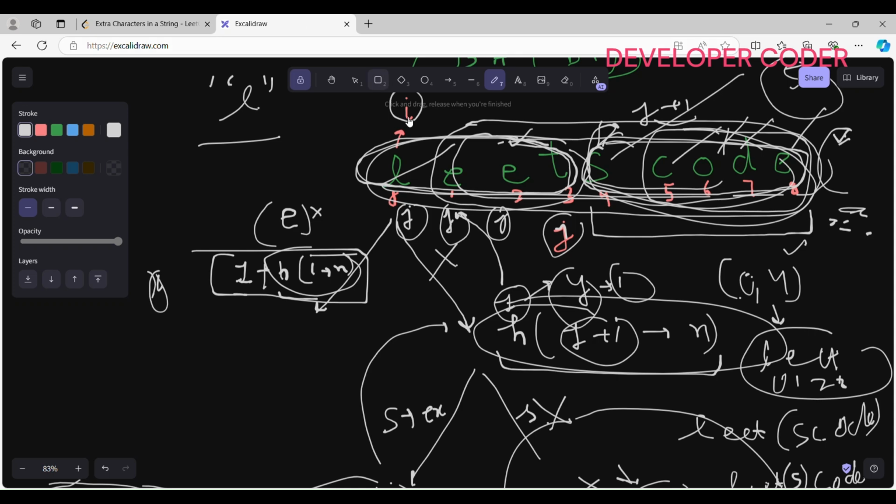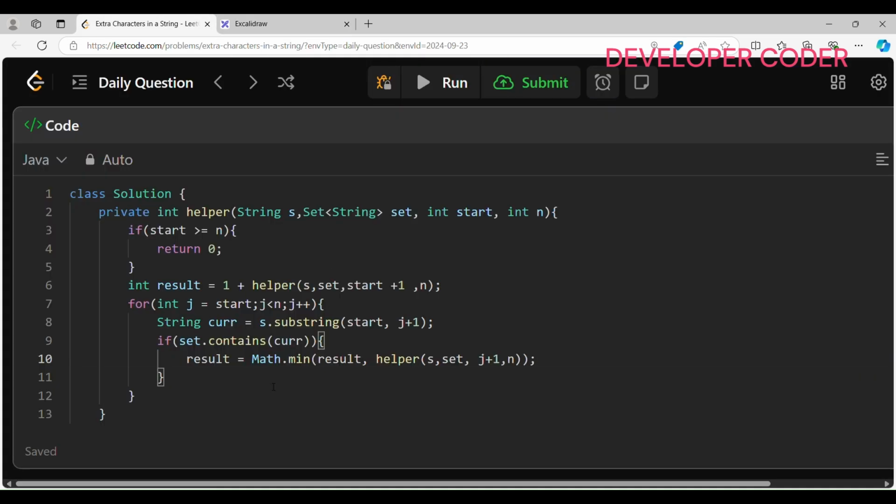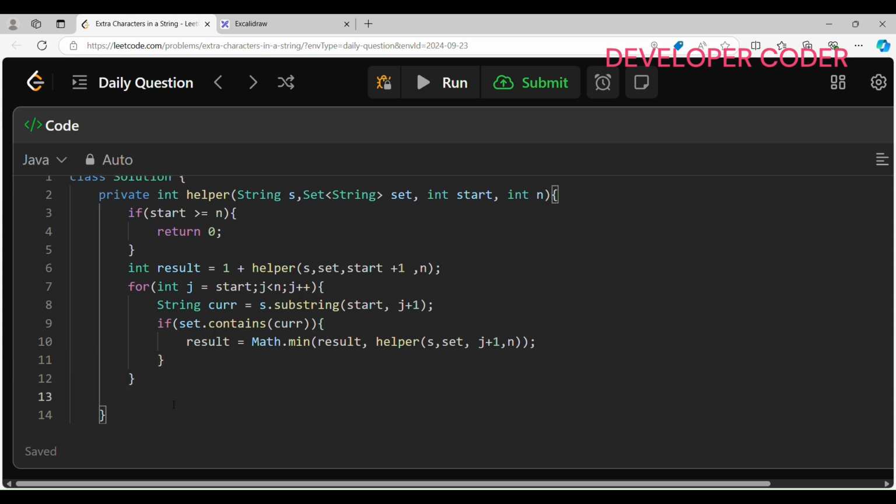Since we are considering exclude and include, we need the minimum. So that is why I am updating my result like this, Math.min of result with the exclude or with the include. Whatever the minimum is, I will just add that, and in the end, when my for loop ends, just return result.